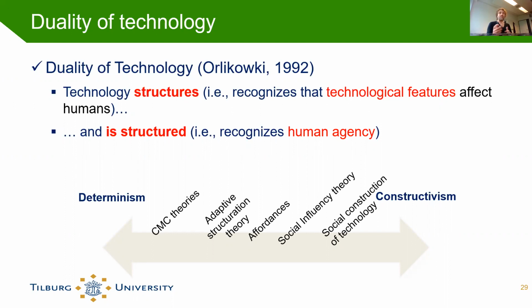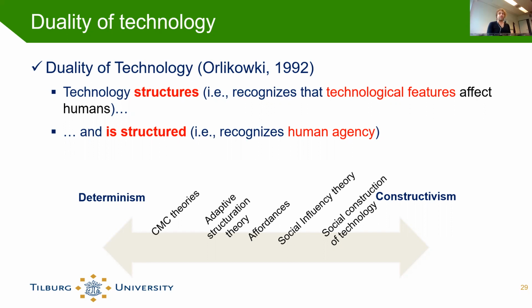you can classify basically all theories along two polar opposites. On the one hand, you have theories which are quite deterministic. They would say it's really technology that gives a push to organizational change. For example, because we invented the bike, people started to extend their network. So it's really technologically deterministic. On the other hand, you have constructivistic theories, which argue the other way around. They argue, no, it's because we wanted to extend our network that we invented the bike. They're quite opposite, and you have certain theories which really are on the technologically deterministic side, and theories which are really on the constructivistic side.